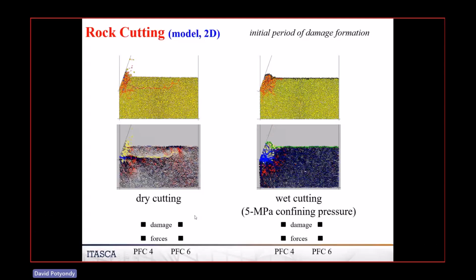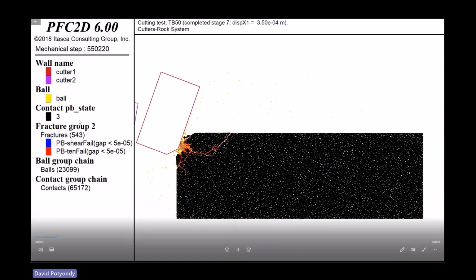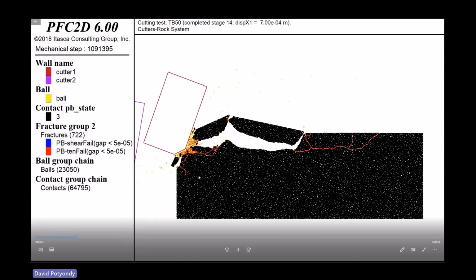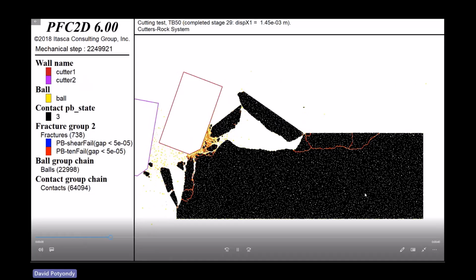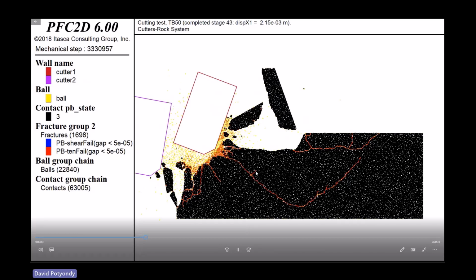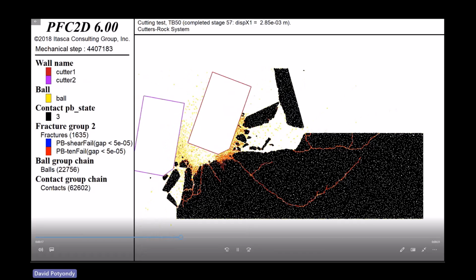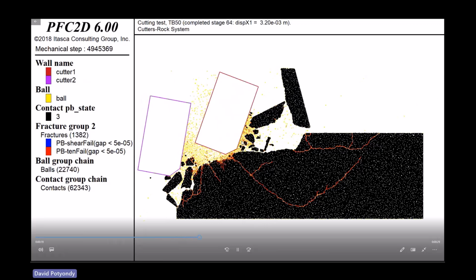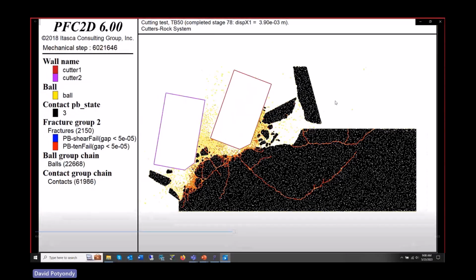All right. And if we look at a more modern rendering, now that we had PFC 6 in 2018, 19, I did this work, I think. Now we can, of course, build bigger systems with more discs, and you can clearly see the cement is drawn as black lines, and you can see how there is this granular broken material that's being forced through the flow underneath the cutter head.